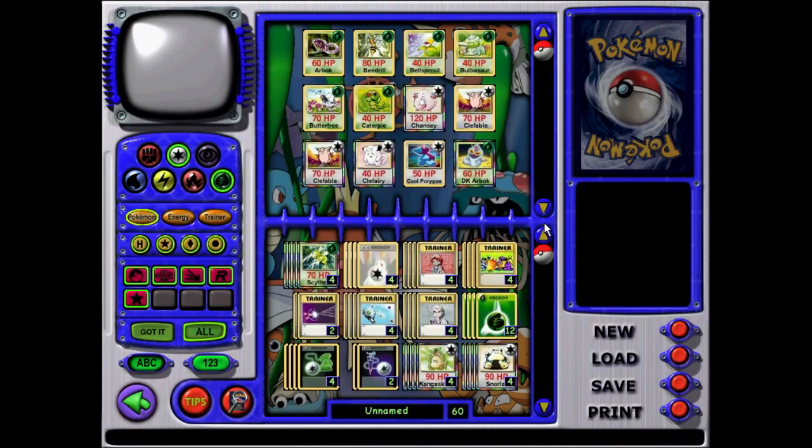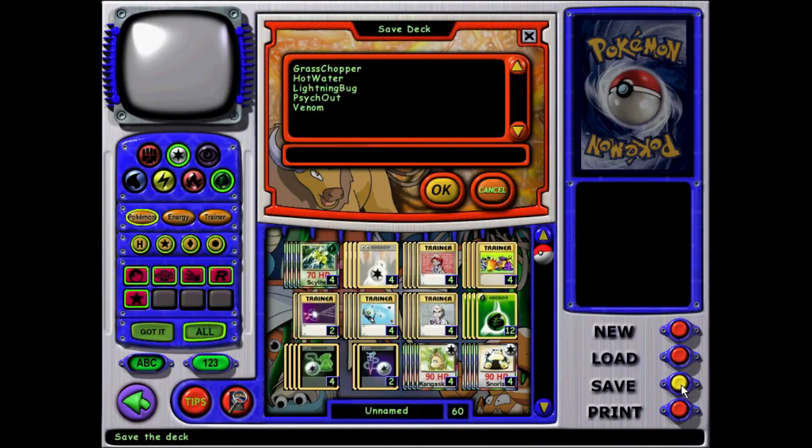Except, you can't. For whatever reason, the decks that you build in this mode cannot be used in the main game. You are stuck with the 7 pre-built decks only. Why? Why let me build a deck if I can't do anything with it? What is the point of including this feature?